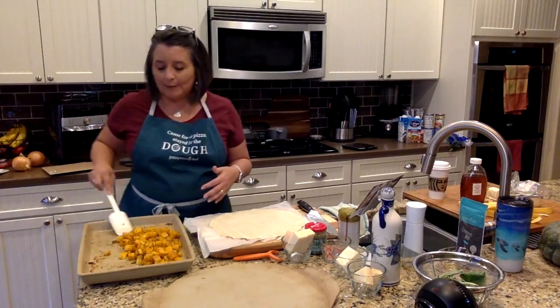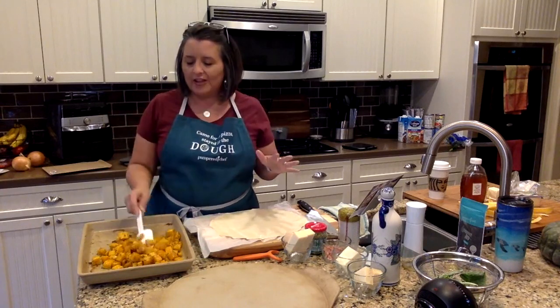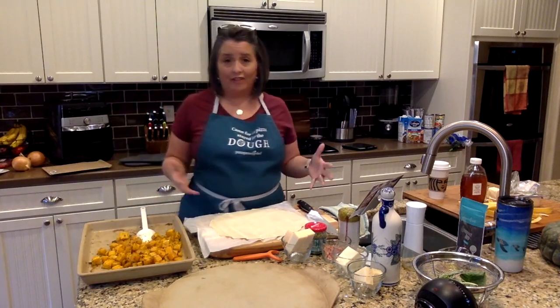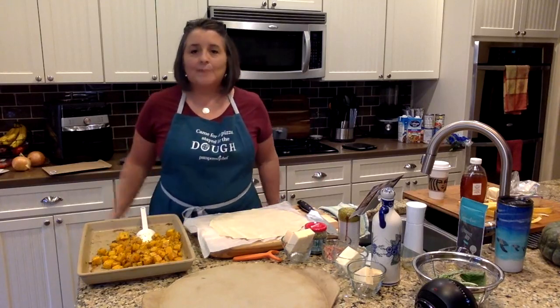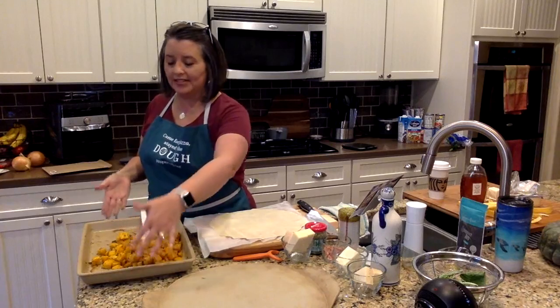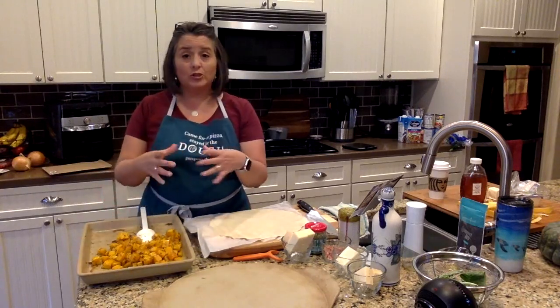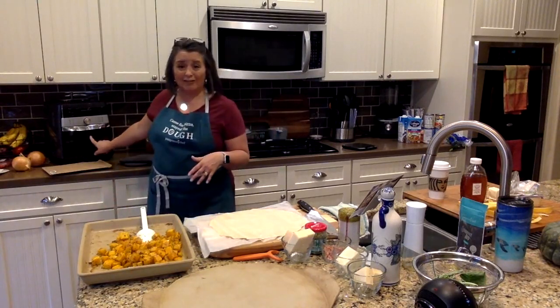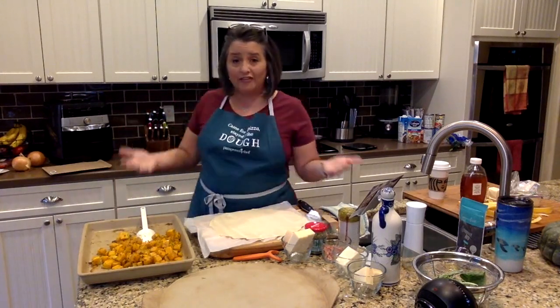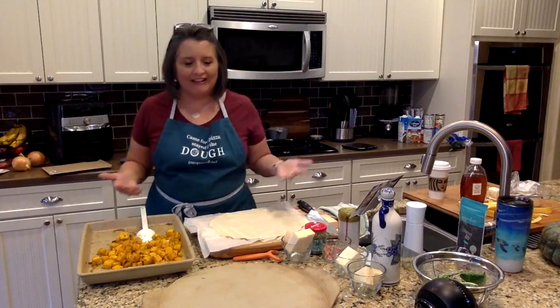So I've been using my bar pan. It's stoneware month. I've been using my stones like crazy this month, and I've kind of fallen back in love with them. We have all different sizes of stones. We have this stone and the bar pan in this size, a smaller size, and then even a little toaster oven size that fits in the air fryer. All of our stones are also microwave safe, so if it fits in your microwave, it can go in there.